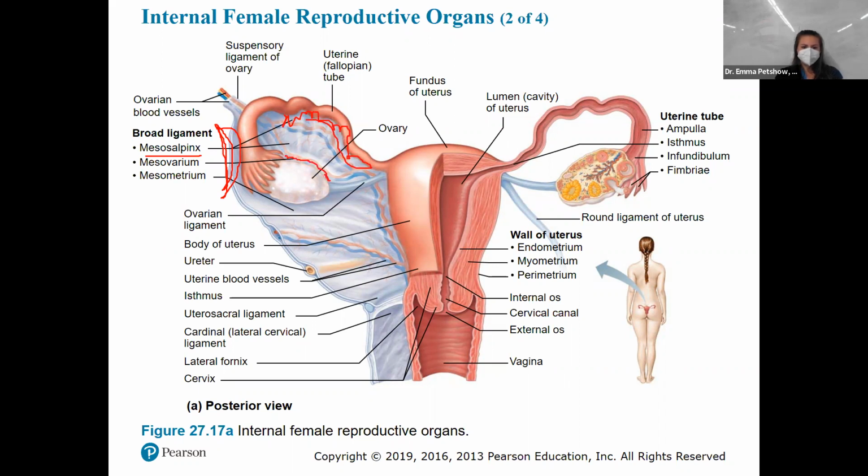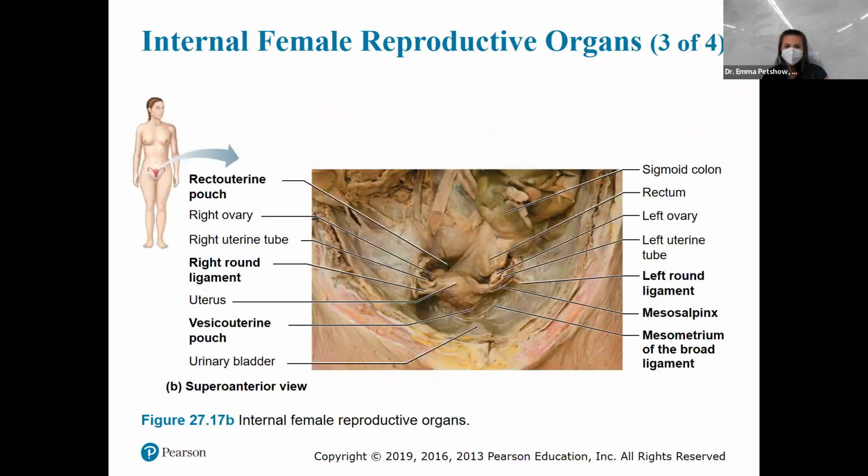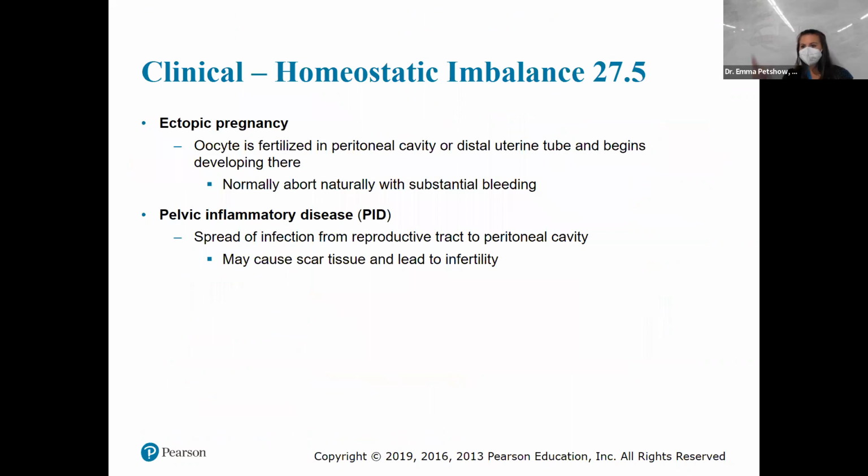And your mesometrium is like this fibrous structure down here that's supporting the base of the ovaries and the endometrial tissue. Again, also a part of your broad ligament, your ovarian ligament. So everything, and the vasculature, everything. But then we can see our fimbriae here, our infundibulum here, our ampulla here, and then our isthmus there. So those are important structures to recognize. We don't need to actually be able to identify them in an anatomical sense. Yes?